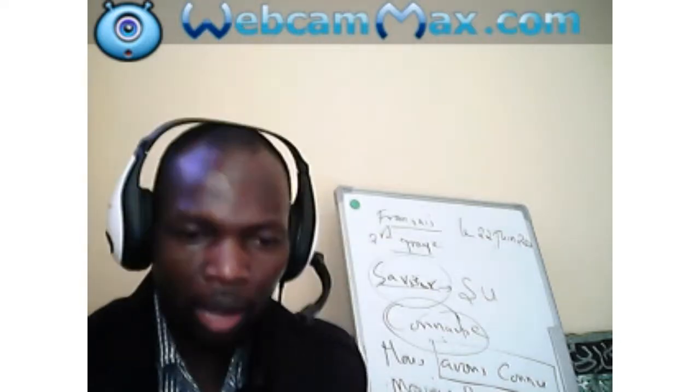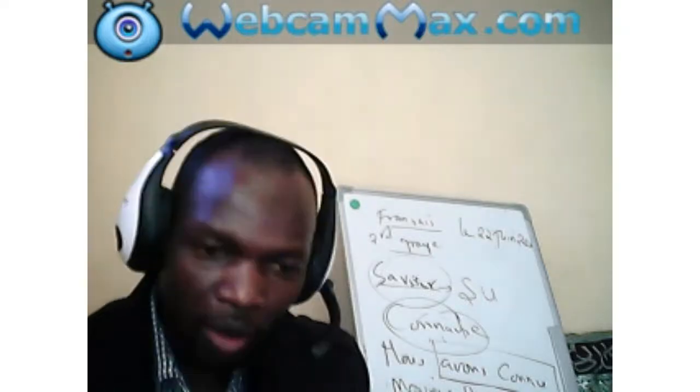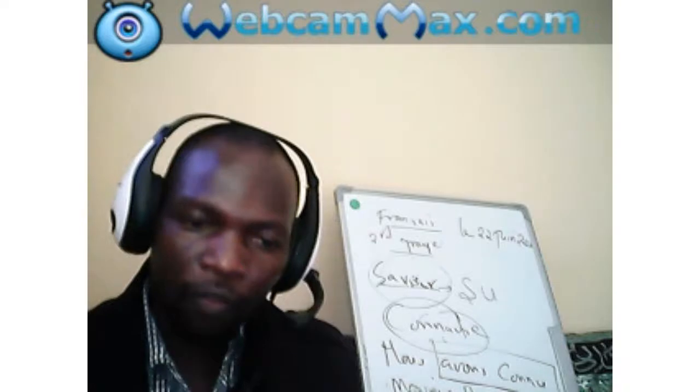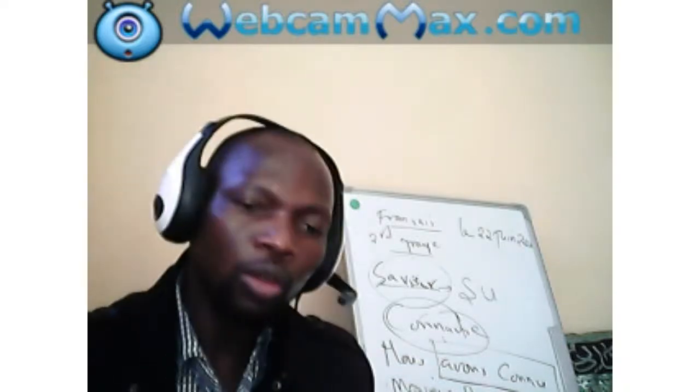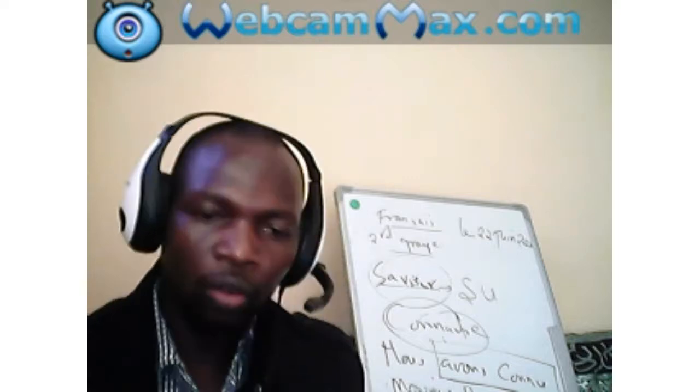When you know how verbs are classified and the verb you are given, does it fall under first group? Does it fall under second group? Does it fall under third group? And once you've noted that, how do you now express yourself in the correct form, with the form of the verb depending on whether that verb takes the verb to be? I believe Monsieur is clear on that. Okay.